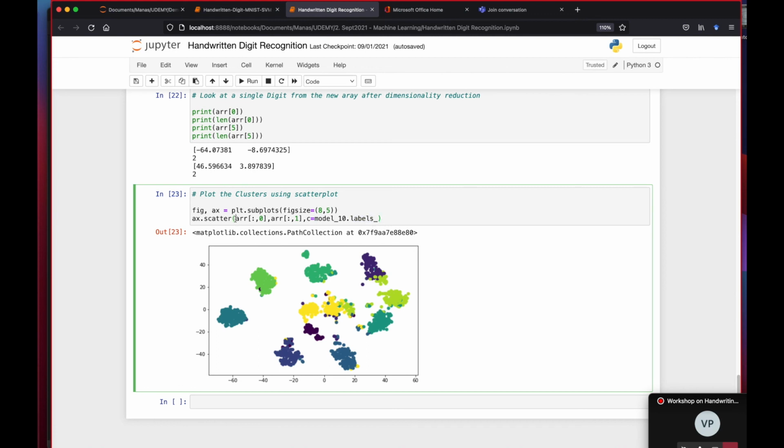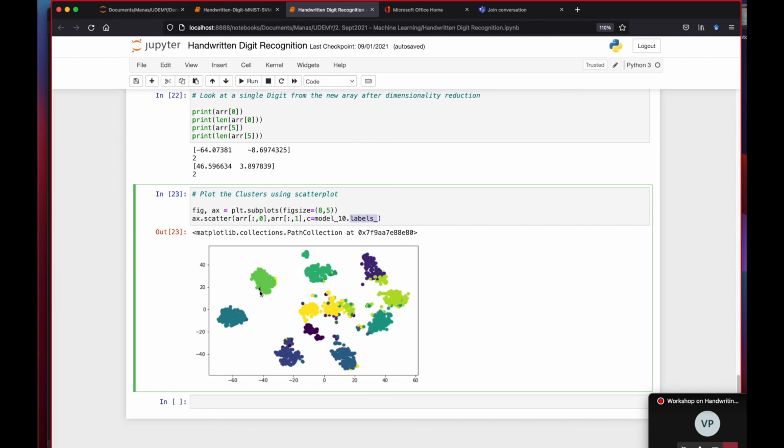Whichever data pertains to the corresponding label is plotted here, and each separate label is given a particular color: ones are given a particular color, zeros are given another color, twos another, and nines another, etc. So in all, if you count, there are 10 colors available here. The purpose of visualizing your data in the scatter plot using the color scheme is that we see there are different clusters.